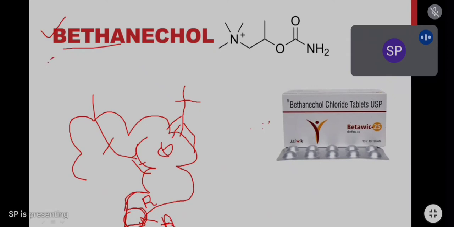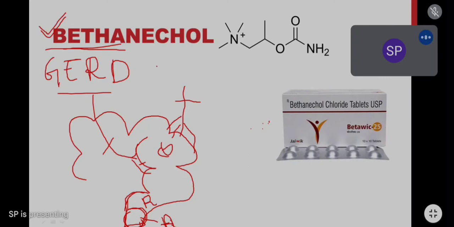About that condition also we'll discuss in detail one day. GERD, gastroesophageal reflux disease. So the gastric contents will be coming out through the oral cavity, coming in the opposite direction, through the esophagus and from the pharynx into the buccal cavity, or sometimes it will be coming out from the stomach into the esophagus. Okay, gas, chest pain, chest burning, all that can happen in this. GERD is also another very dangerous irritable gastric disease. So in this condition also we can go with bethanechol.